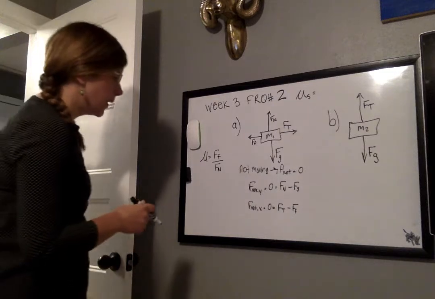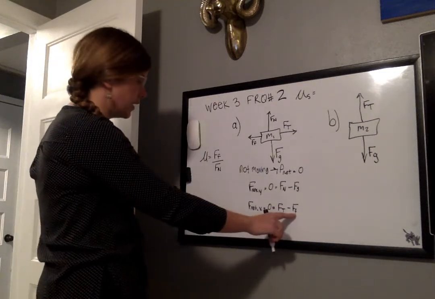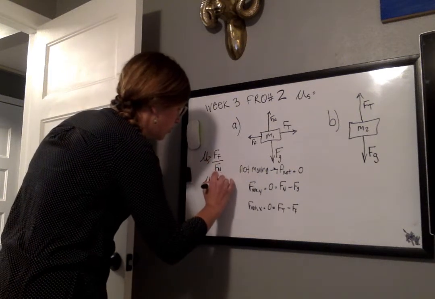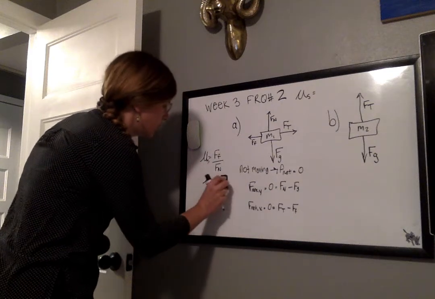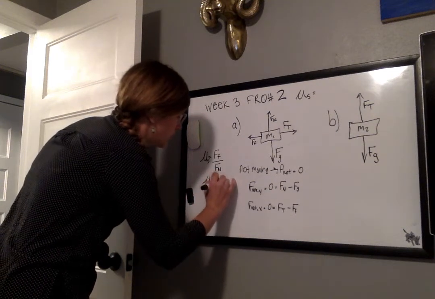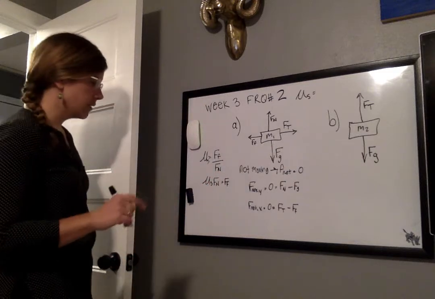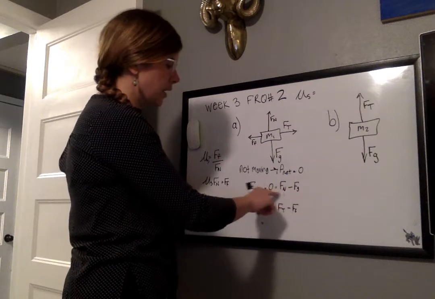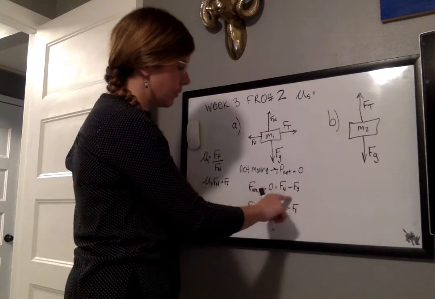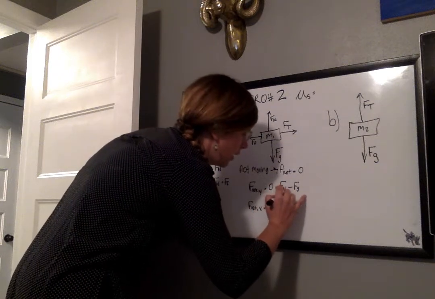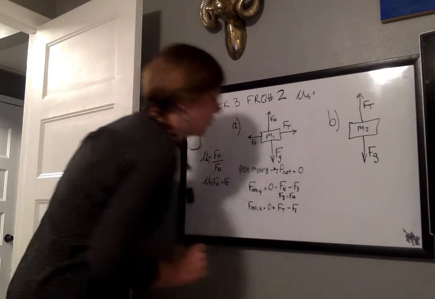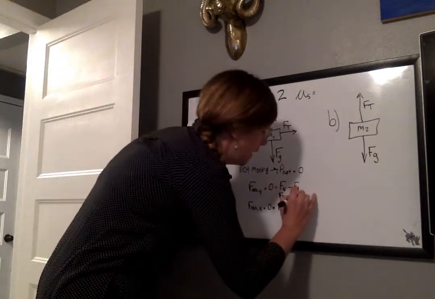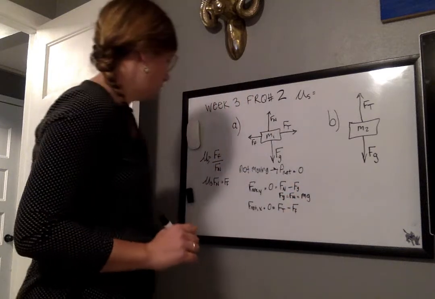Sorry, did a lot of math here. Cool, I see force of friction is here, so I can substitute: force of friction is equal to the coefficient of static friction times the force normal. Awesome, sweet. What about the force normal here? I wrote this equation. Force normal minus force of gravity is equal to 0. If I pull this to the other side, I get Fg is equal to F normal. Some of you maybe already plugged that in, totally fine. This is just where you get that. Fg is also mass times gravity.